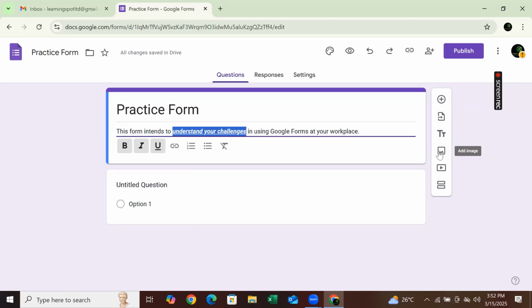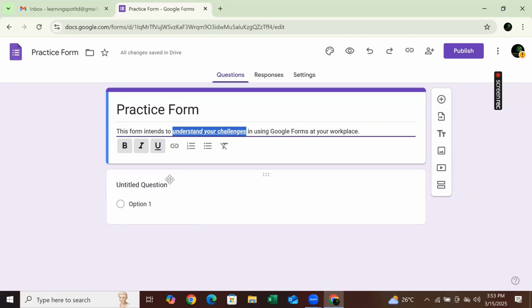You can add an image. You can add a video. You can add a section. Let's say you're trying to understand how happy your employees are in terms of HR processes. You can have a section called fair promotion, a section called salary payments, a section called wellness, maybe wellness or fair treatment.